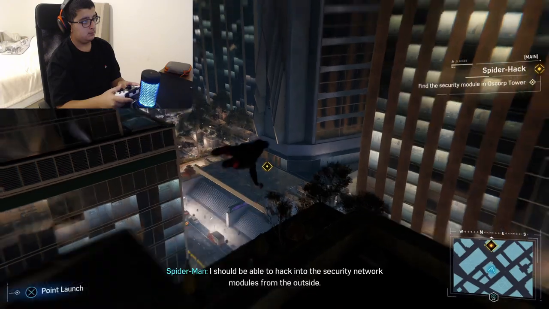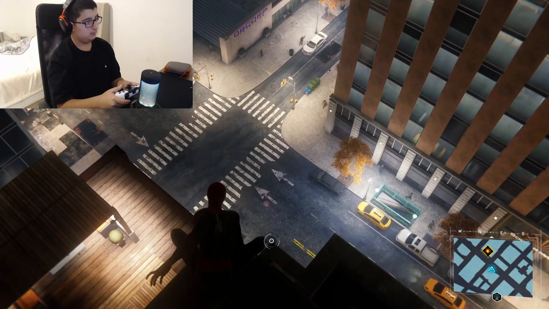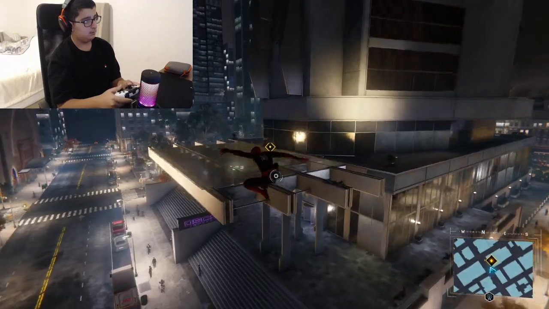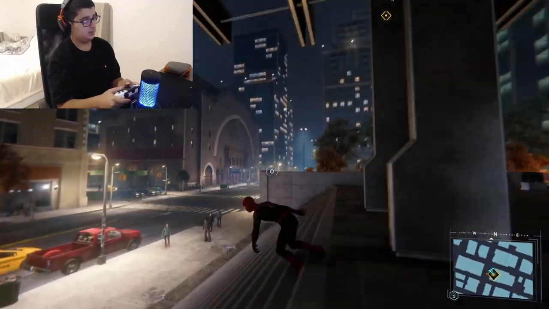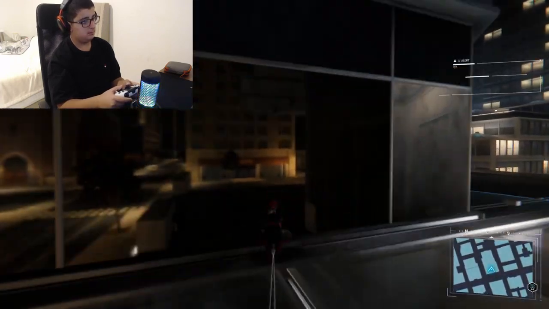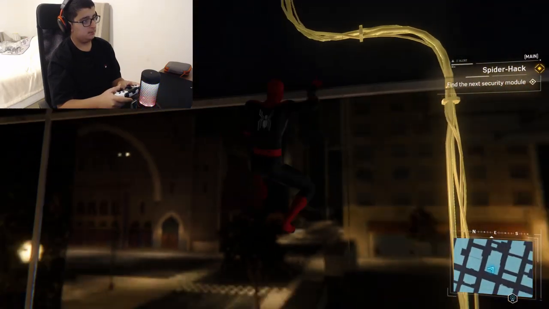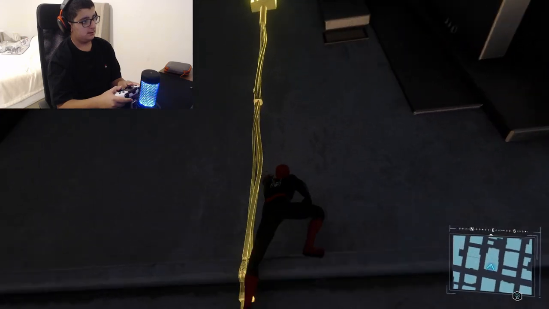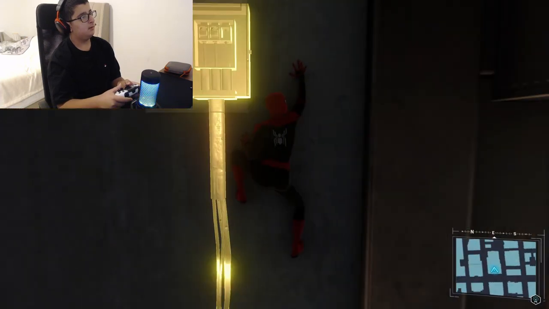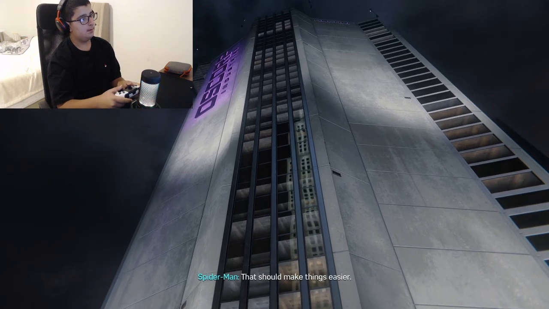I should be able to hack into the security network modules from the outside. Nope, I thought it was under there. There are the network cables. Just need to follow them to the security module. Okay, let's climb up. There we go, a security module. Looks like there's 4 of these around the building. That should make things easier.